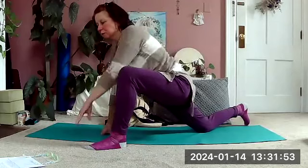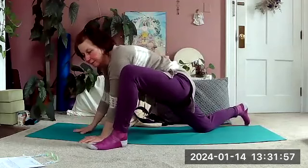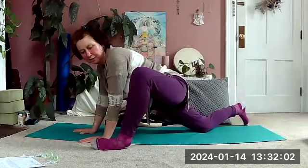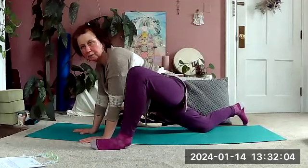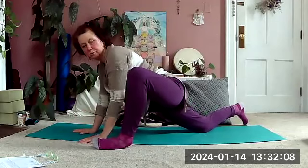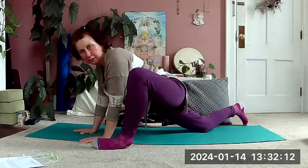And if we want to come into low flying dragon, we can bring both hands inside that foot and let that knee sort of wing out a little bit and open that hip and kind of get a stretch in the inner thigh. Left leg.